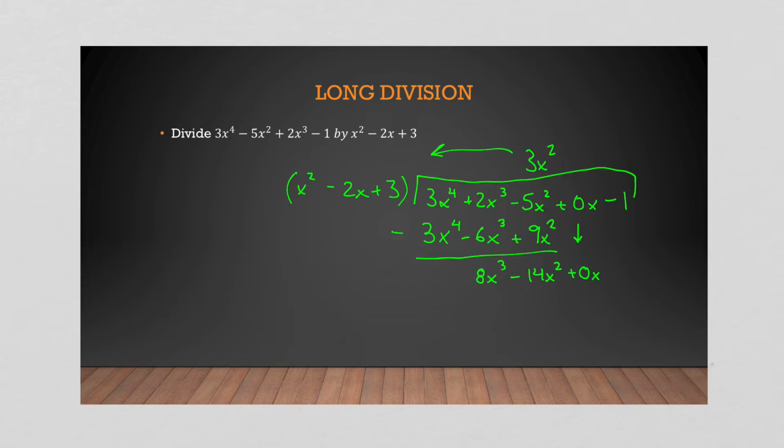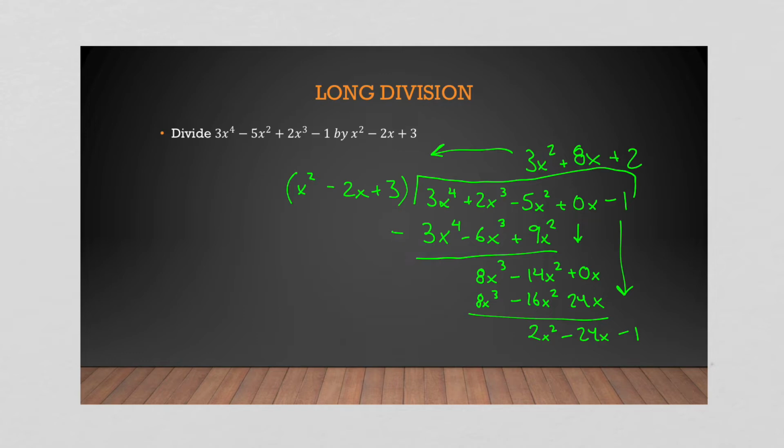Now in this case, your goal is always to get rid of your leading term. So I'm going to multiply this by plus 8x, because that's going to guarantee me here this 8x cubed, and then end up with negative 16x squared and 24x. Do my subtraction, and now I have 2x squared minus 24x, and then I bring my negative 1 down. So my last thing, and again, the goal is to at least get rid of your leading term, so it's going to be plus 2.